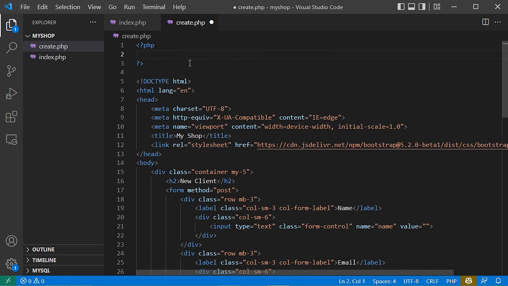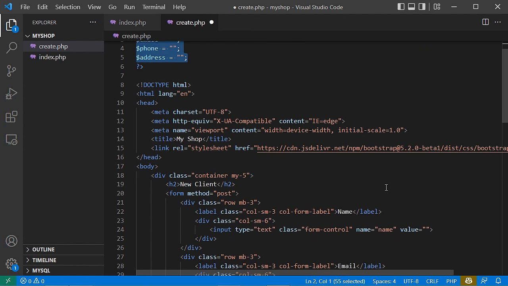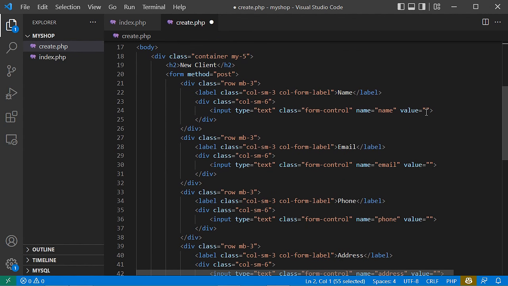So first let's create the variables that will store the data from the form. So these variables are initialized with empty values, and we will use them to fill the form if we have any error. So let's add these variables into our form. So here in the value, we need to display the name.